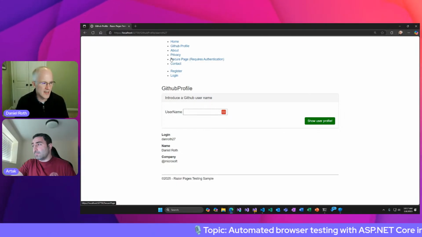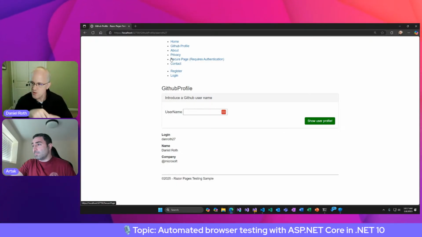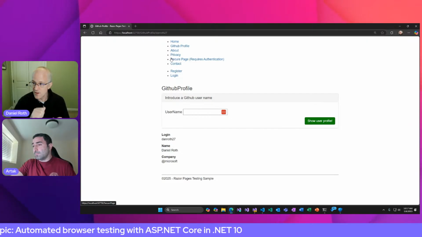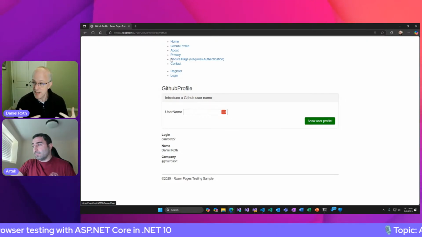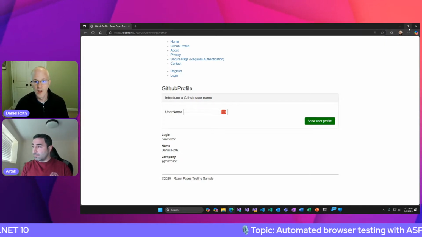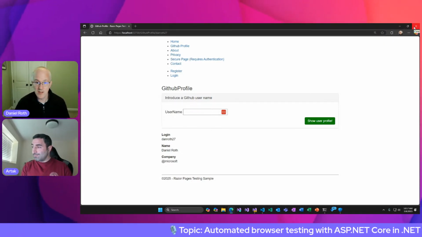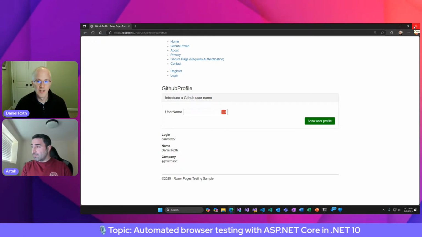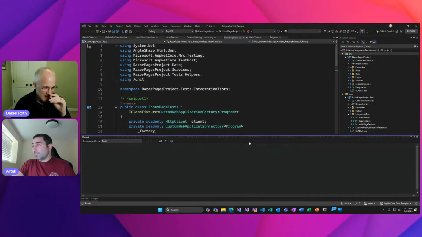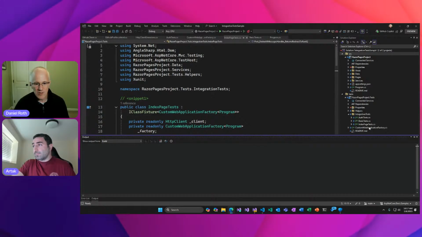And so testing this, there's a bunch of things going on. You could of course do unit testing to test your Razor Pages individually and their functionality. But if you want to do an integration test to test the system end to end, including database interactions and so forth, we're going to need to use something like the Web Application Factory to do this. So I'm going to go ahead and close this, because we don't actually need the app running, because we're going to do it all in memory. And let's look at how we can do a test for this.